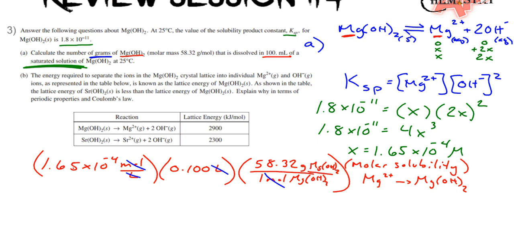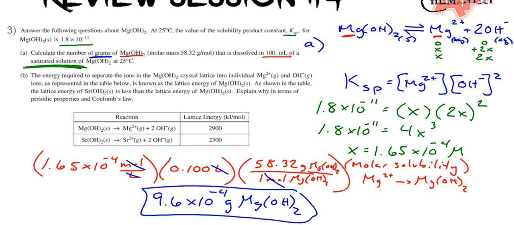Well, I could do this. Well, that could get me to this unit, so try it. You'd be amazed at where you can go. You should get a small number; it should not surprise you. Any Ksp value is always going to be small. Not a lot of this is dissolving. We're never talking about something that is very soluble. They're always very insoluble, and we're just talking about how little it can go.